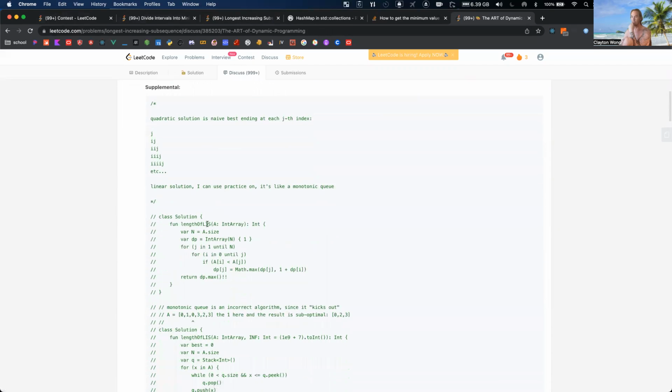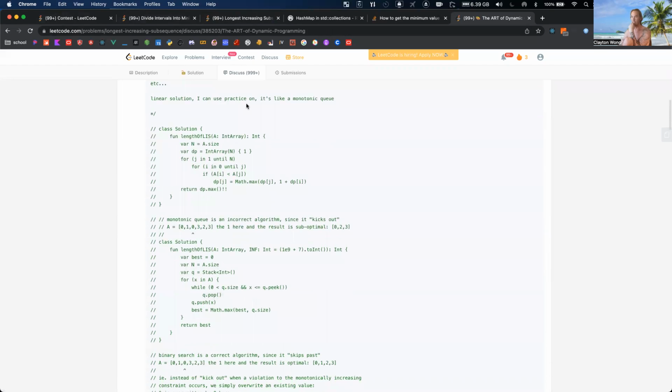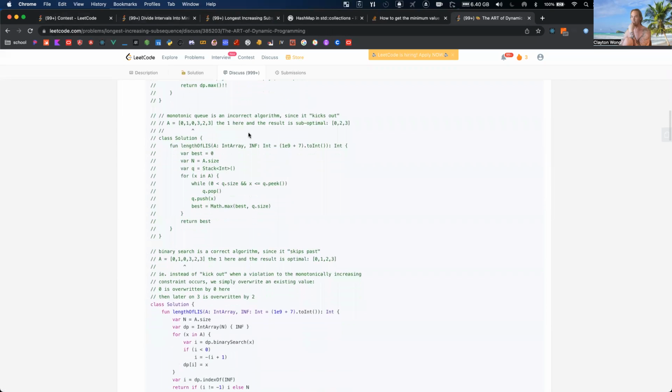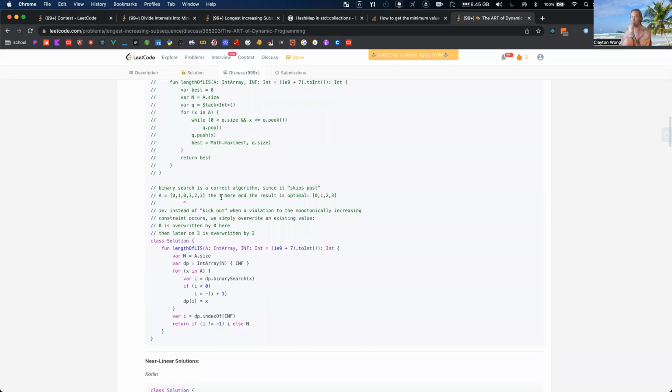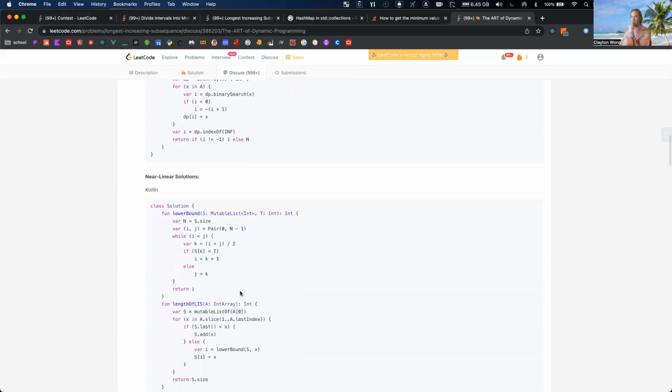Yeah, okay, so this is quadratic. It's like a monotonic queue. So a monotonic queue is incorrect since it kicks out. Binary search is correct since it skips past. Yes, I see.